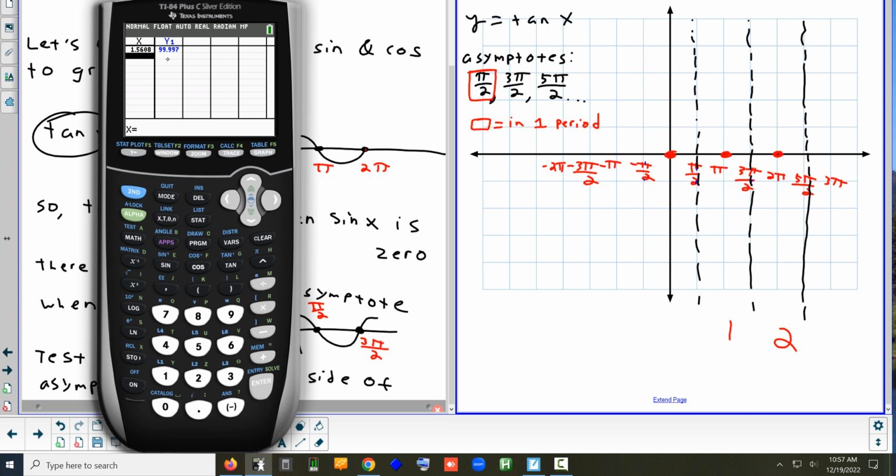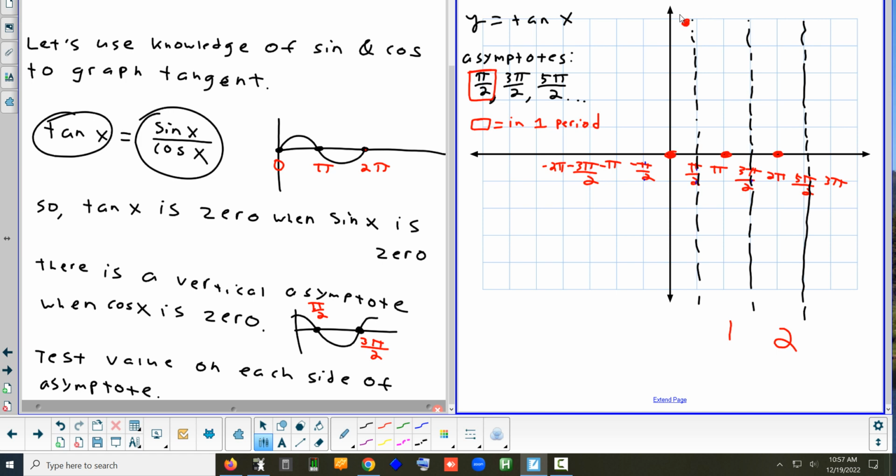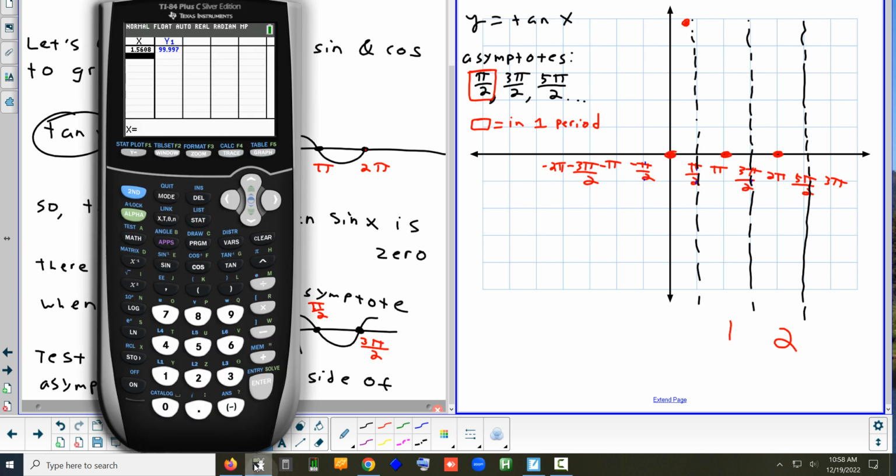And if we do that, we're up at 100. So a little smaller, way up here. And that was just to start the pattern off. You can probably guess what's going to happen on each side. It's going to alternate. So let's do pi over 2, and let's just add a little bit. Now you can see I'm at negative 1,000. So I'm way down.